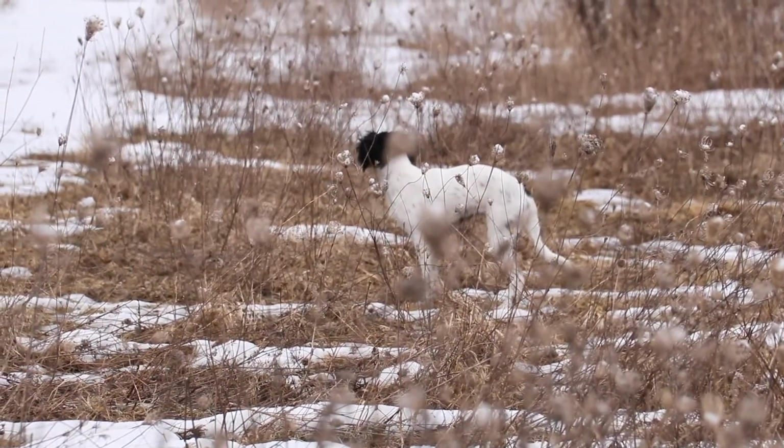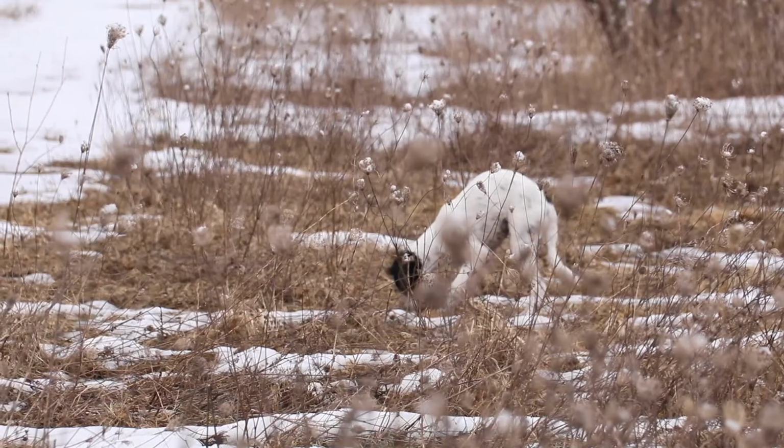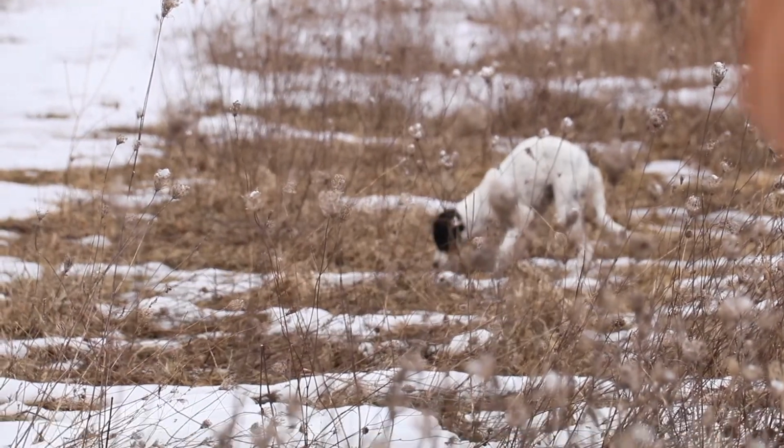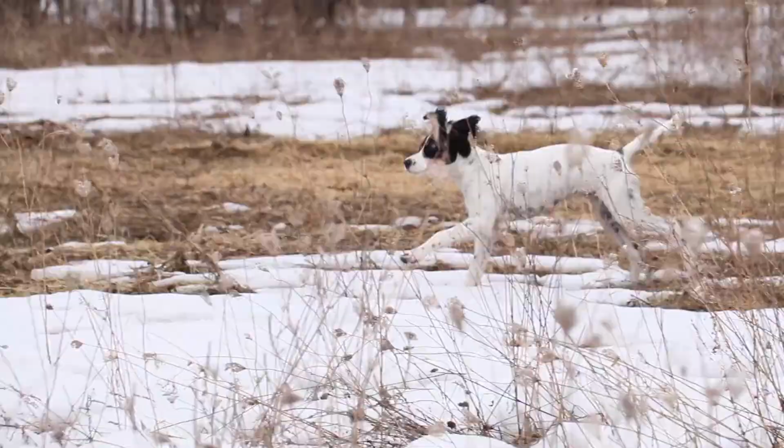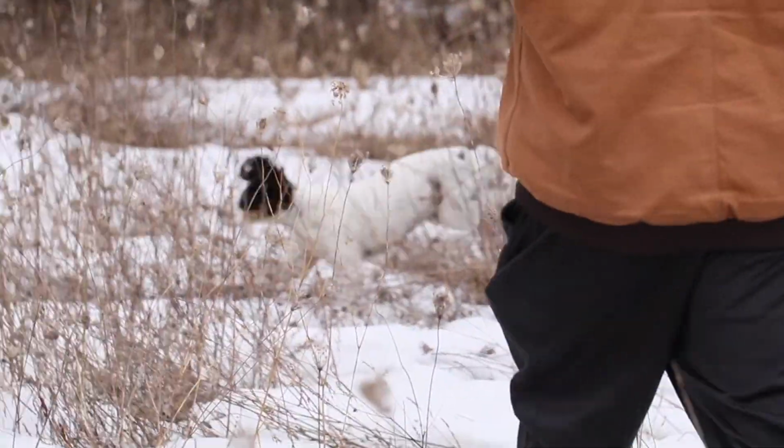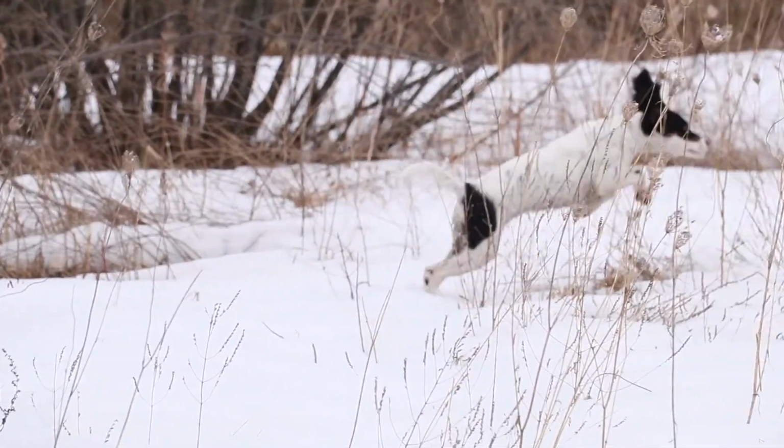She hears the geese. Good. All right, let's go. Let's go. Good girl. That whistle doesn't necessarily mean come back. That means let's keep moving.